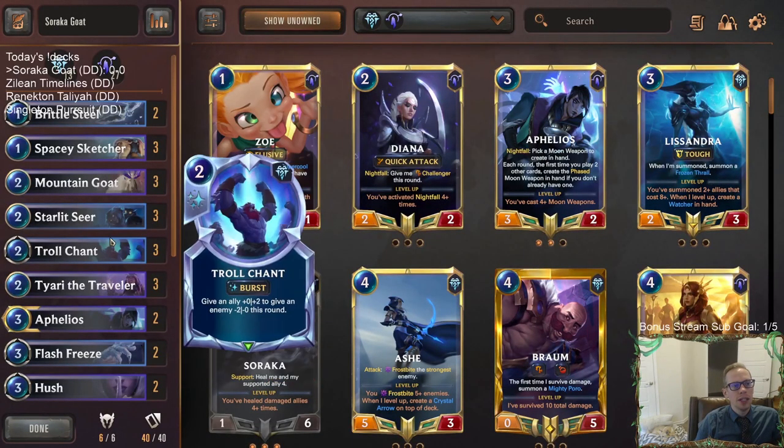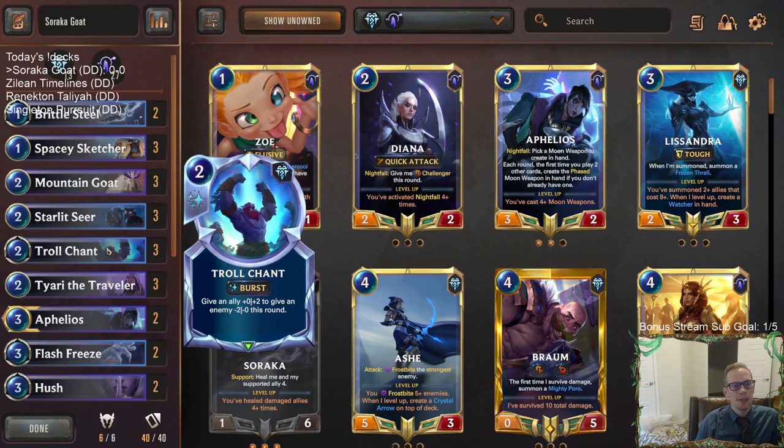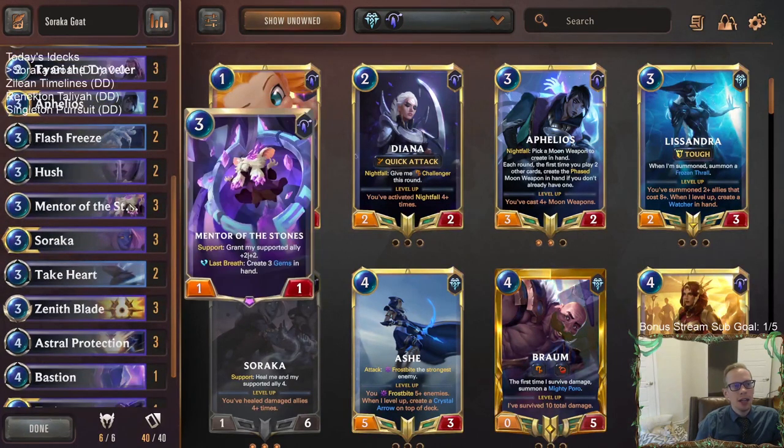So we're going to have ways to help it survive with Tiari, the Traveler, giving it plus zero, plus two. We'll have Troll Chant, which is obviously a great card to help it survive. Brittle Steel, a nice combat trick whenever they block with their own 3-2 or something like that. One mana, keep our Mountain Goat alive. We'll have Flash Freeze, that kind of stuff. And then Mentor of the Stones, right?